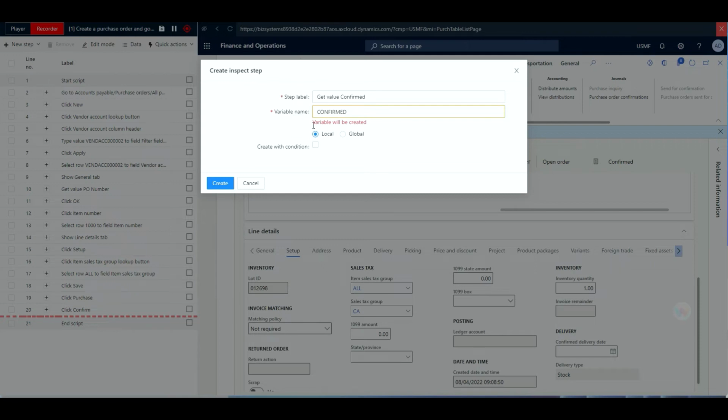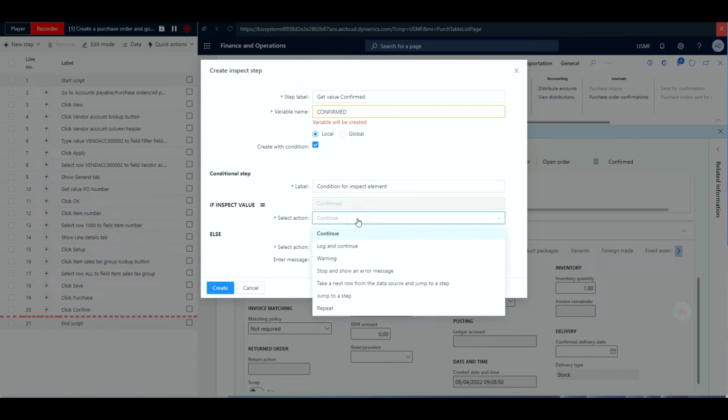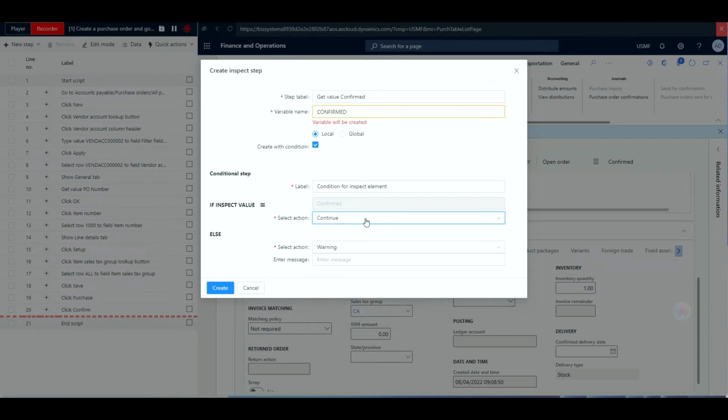You can do it directly from this create the inspect step by clicking on create with condition. So here we can have this condition that says we're going to inspect this value of confirmed. We can either continue or log and continue. We will continue here.